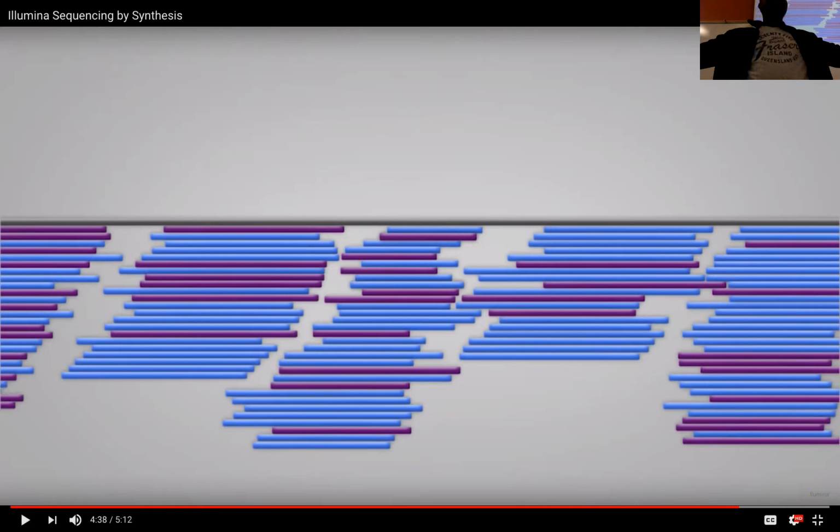Yeah, so if you're doing paired end, you're reading from the left, Read 1, and you're reading from the right, Read 2. If your fragments are long enough, they won't overlap. If your fragments are small, they will overlap. It all depends on what you want or how you've designed your library.